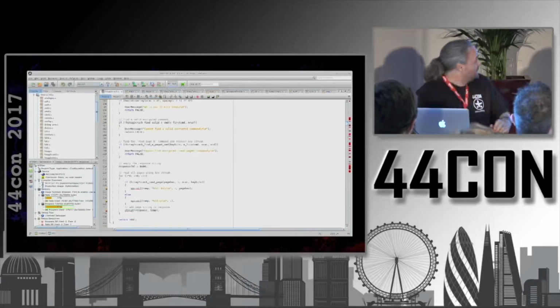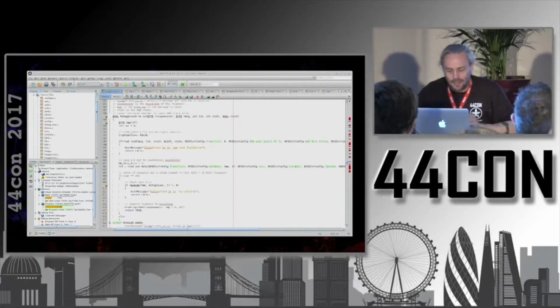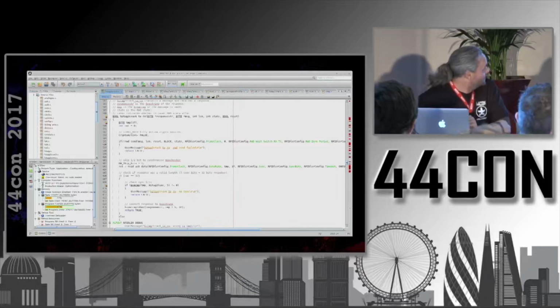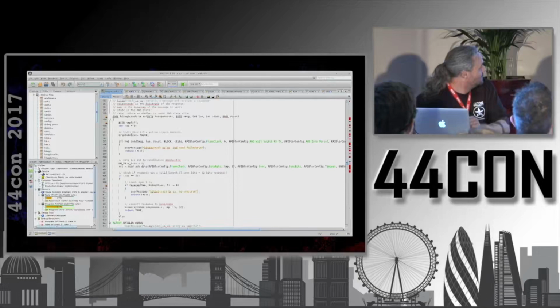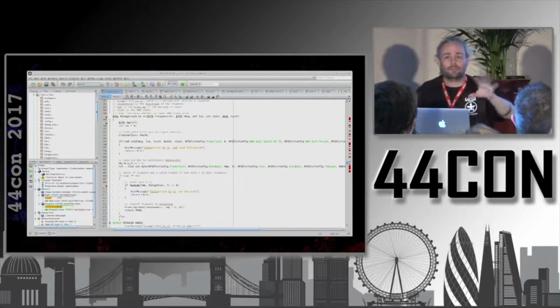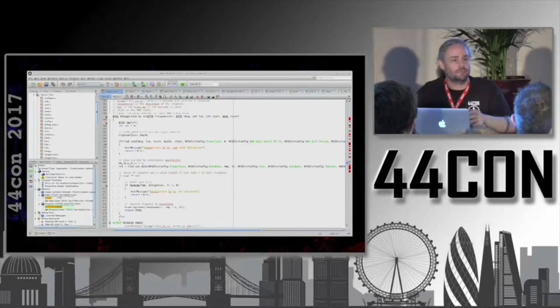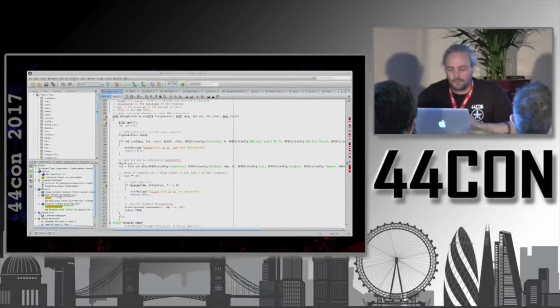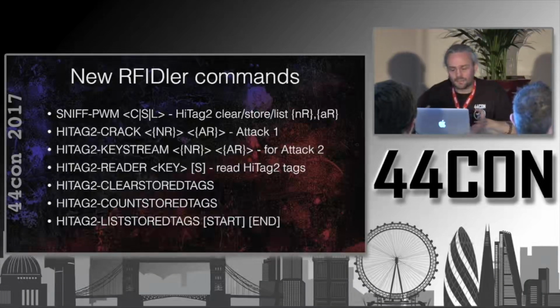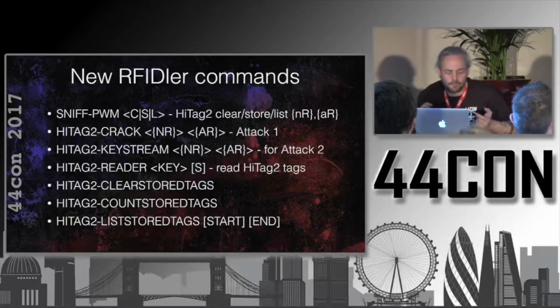It's just C. Can you see some of that? This is my code. It's got really bad function names. And that's the comms bit, actually sending and receiving data. But you can pinch all of that from other bits of our Fiddler, because you can see it being done elsewhere in our Fiddler. So these are the 6 commands I added, and I modified sniff PWM.